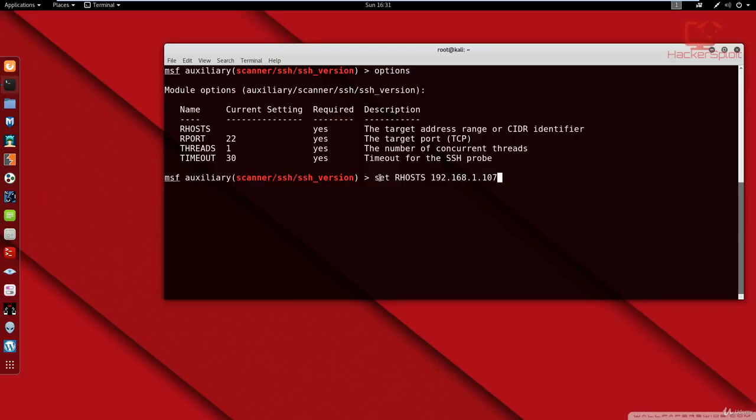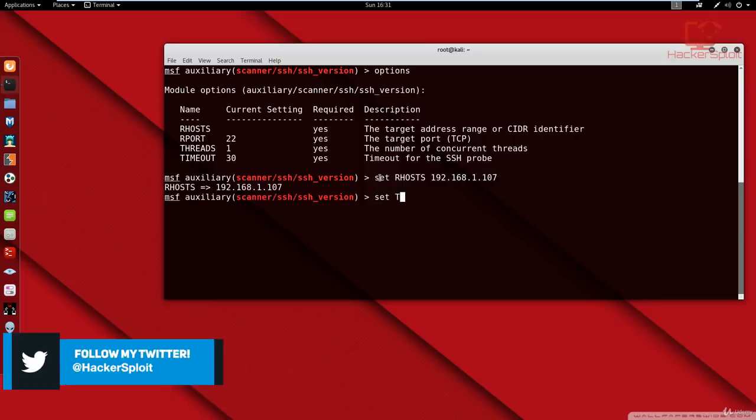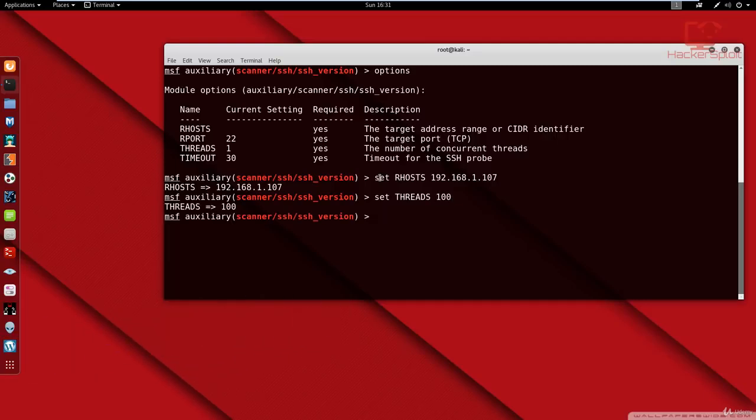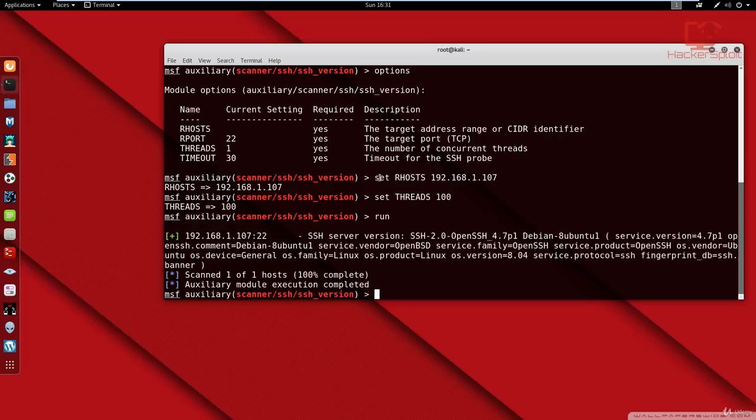And once that's done, we want to set the threads to something quite high, like 100. Yeah, that sounds about right. There we are. And finally, once we're ready, all we have to do is hit run, not exploit, because we're not exploiting anything. That's also a mistake that many people make, is they go directly for the exploit command. So just hit run, and there we are.